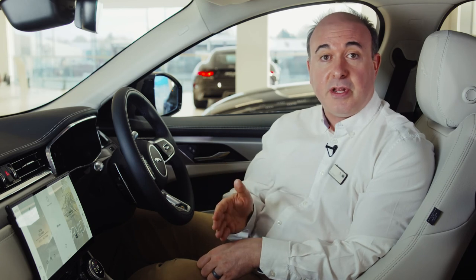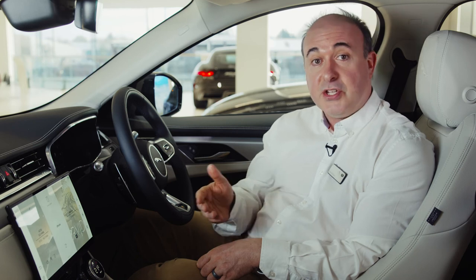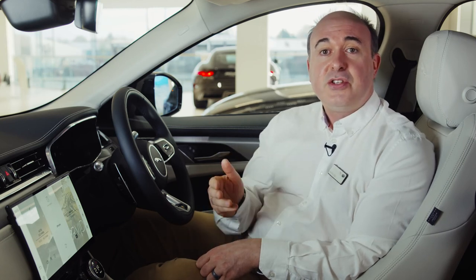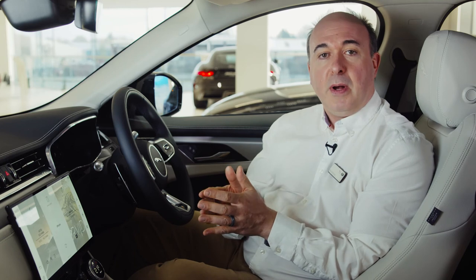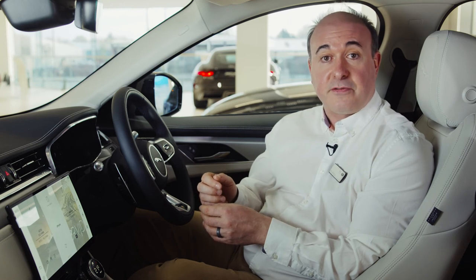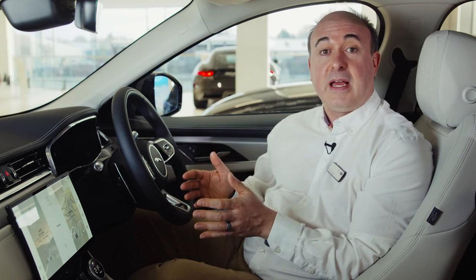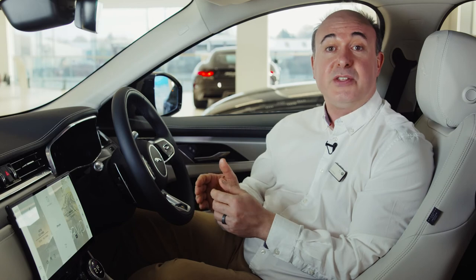Once added, Spotify, Deezer and TuneIn will show up as additional media sources alongside your phone and radio bands. The Agenda app allows you to set the location of an appointment in your calendar as the destination with one tap, or call the meeting organiser with one tap if you're running late. There's no need for additional mobile data contracts or sim cards. If there's a valid active subscription, mobile data is included via a built-in sim card. The connected navigation subscription is included for three years. InControl Remote, which allows remote access to your vehicle via the remote app, includes a three-year subscription, whilst the online pack is included for an initial one year. On renewal of a subscription, the associated data plan required is also renewed.